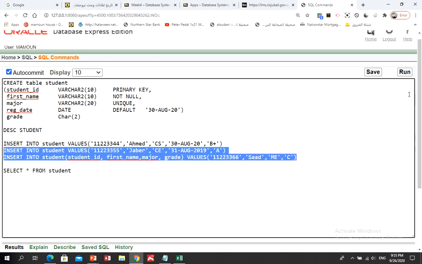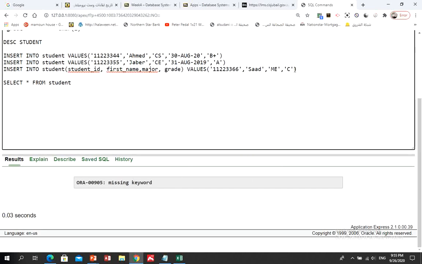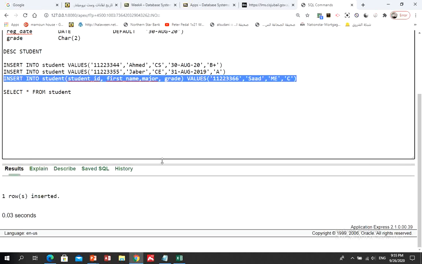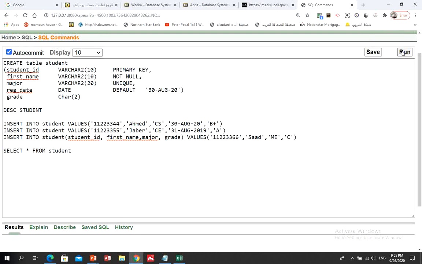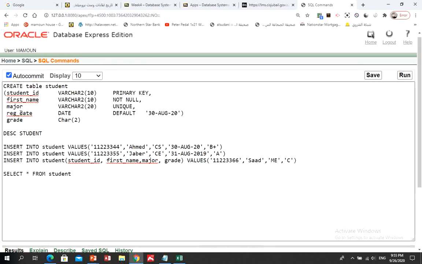So this one will insert, sorry, let me highlight this one only and then run it. It will insert that values. As you can see, although I did not insert any date here, automatically you will find 30th of August inserted because that was specified in the create table statement, as we have seen earlier here.